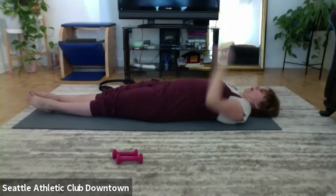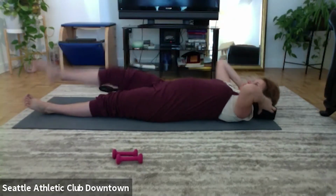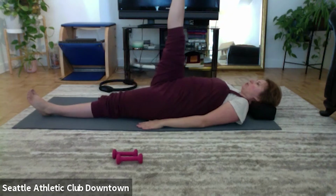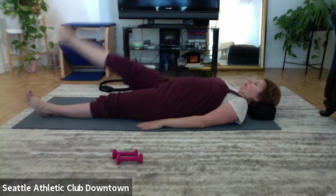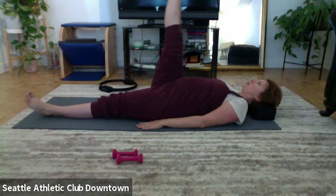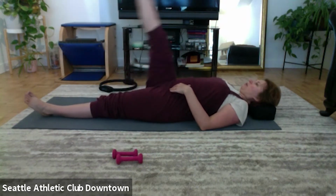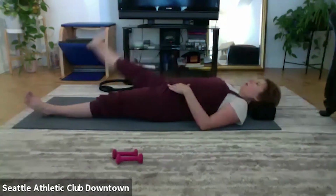Arms down, right leg up, leg circles. Inside round one, circle down round two. Crisscross round three, four, reverse, one, two, three, four.